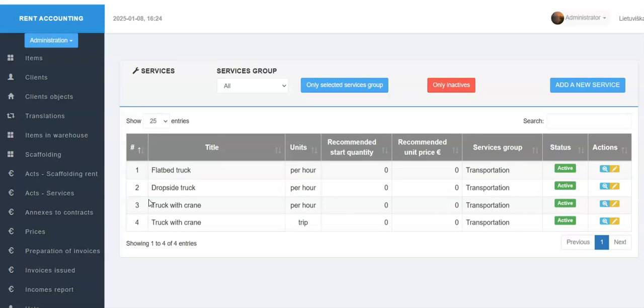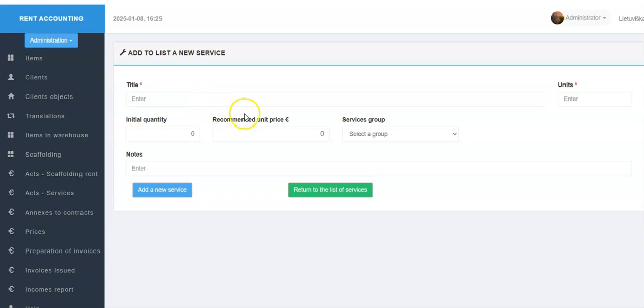It is necessary to enter data in the name and units fields, because if we leave them empty and click Add a New Service button, the program will stop adding a new service and display a corresponding message.